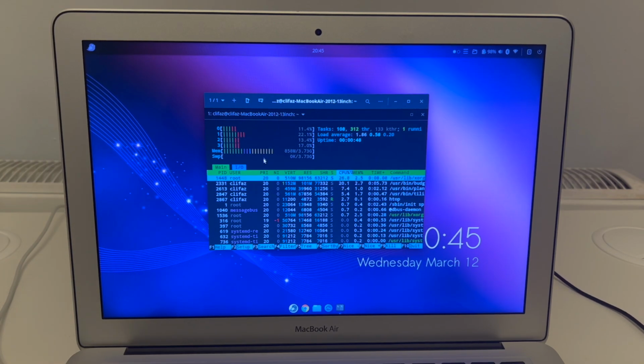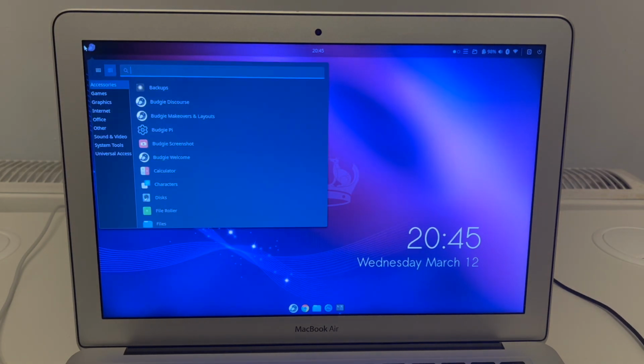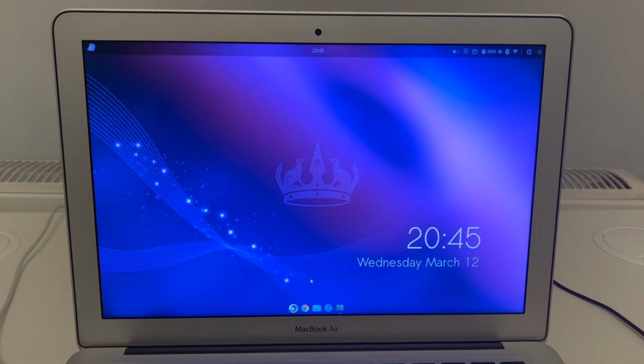But yes, so we'll have a look at how the system's resources are. And we're just starting up. So we're looking at less than 900 megabytes of RAM, which is less than half the RAM we were looking at on Catalina. It's still loading up a few things in the background, but we're looking at less than 10% CPU usage when idling. So yeah, that's awesome. It's dropping even lower now.